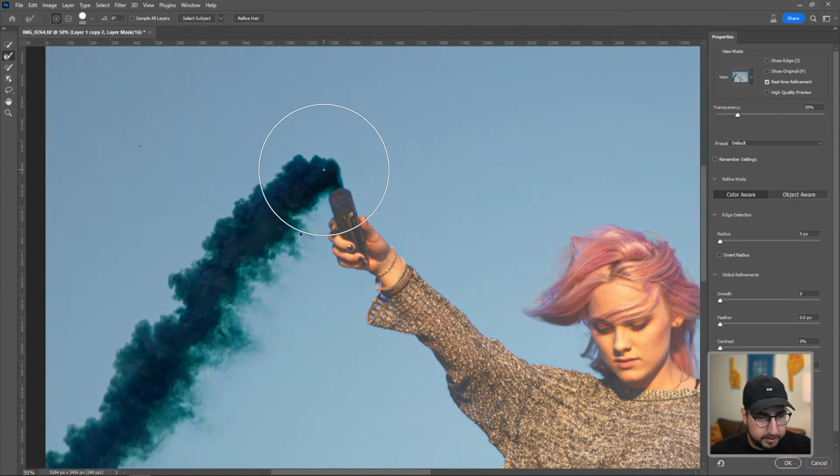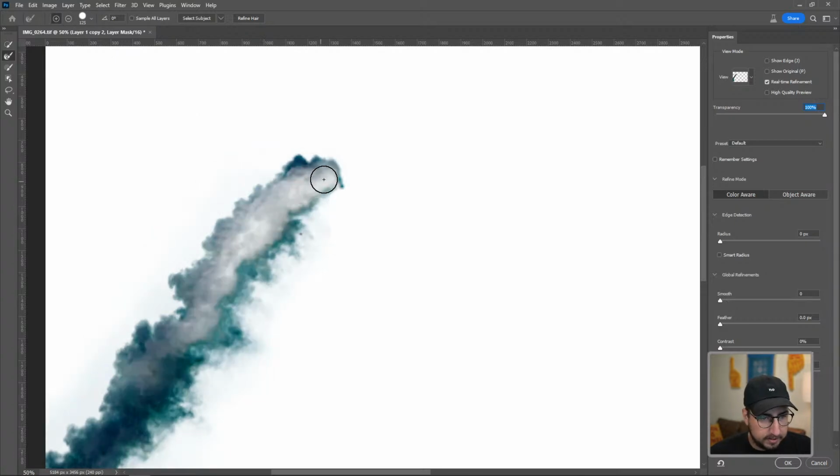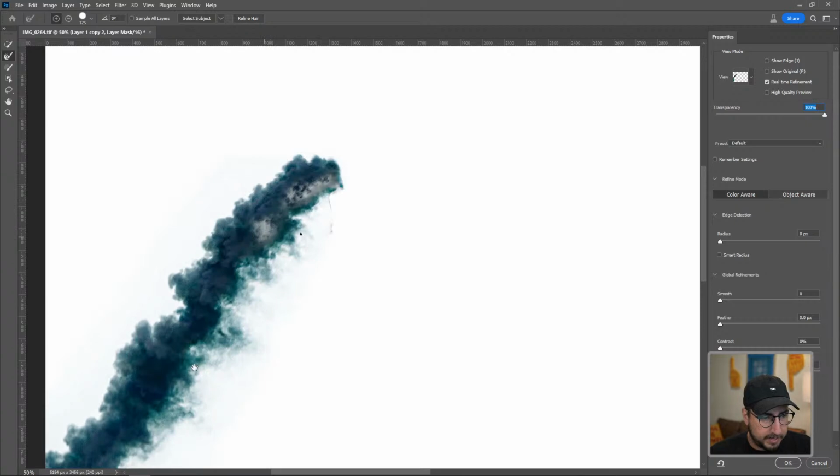I got a little bit too much of the hand there, so I'm just going to hit that. There we go. A little bit here, and then make sure I have some up here. If you want to, you can play around with the transparency. So here we can take this transparency up, and it's actually going to show you that it is adding in all those little pieces. So I do want to take away some of this. Actually, it's taking away too much, so I'm going to add back in. It's looking like it's cutting out here. Make sure that's brushed in.